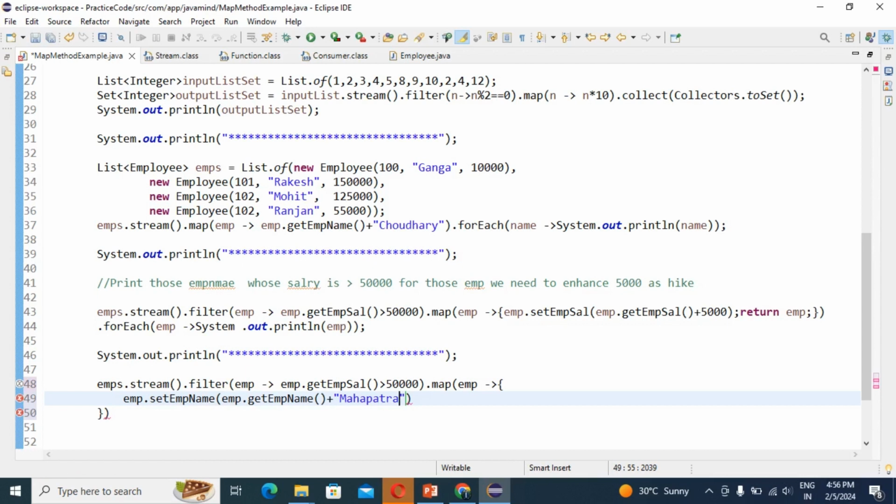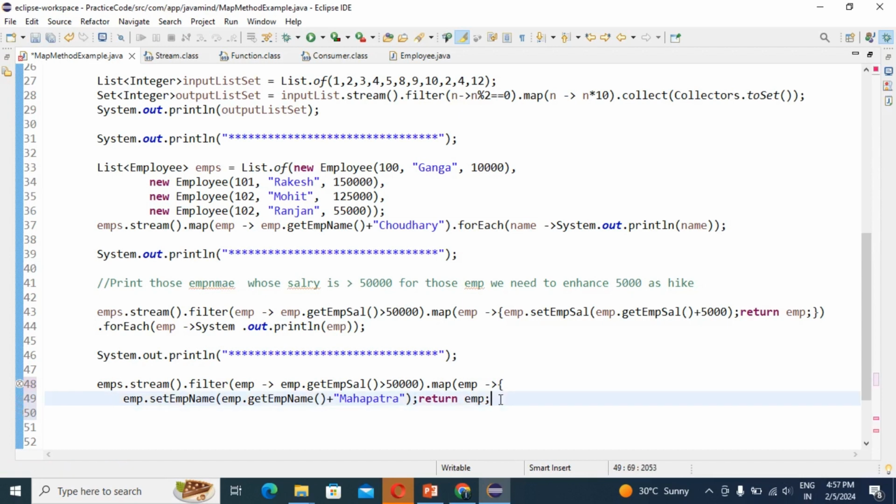Then what we can do? Return, right? Then we can return emp. Correct? Return emp. Done. Now what we can do? After that, just copy this thing, this place. After that, we can use the collect method, guys. I used collect.